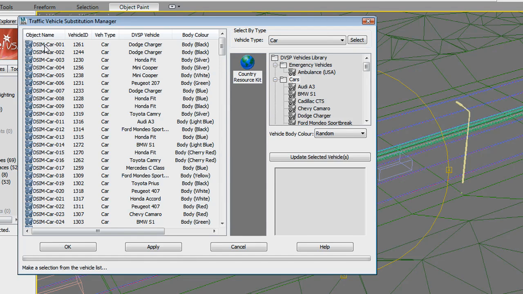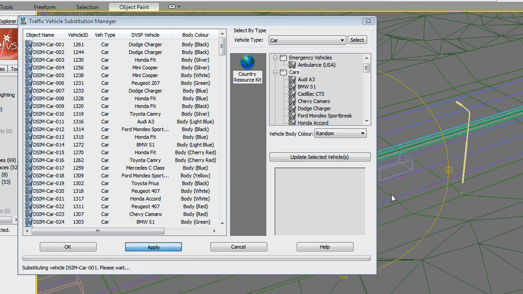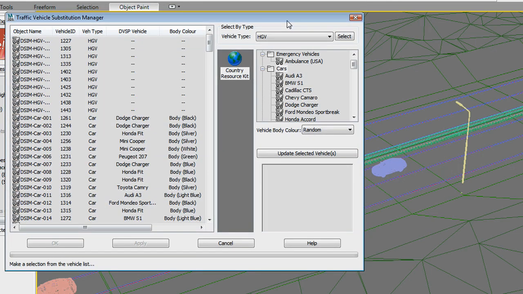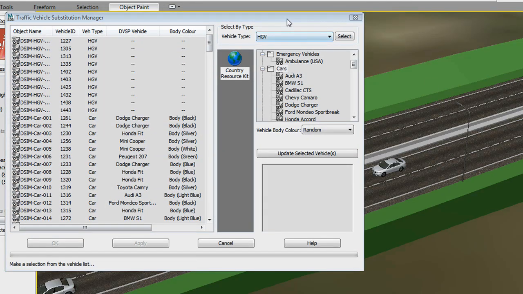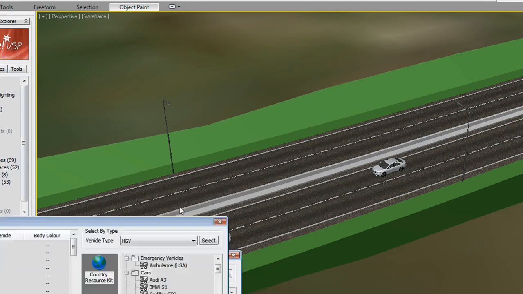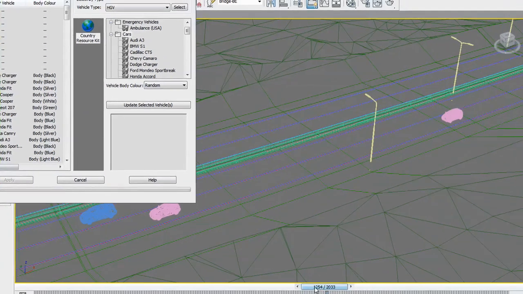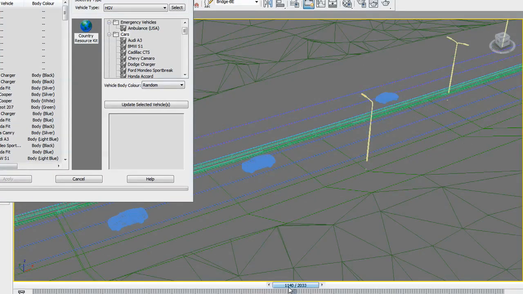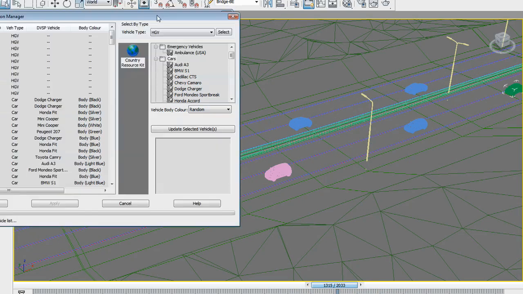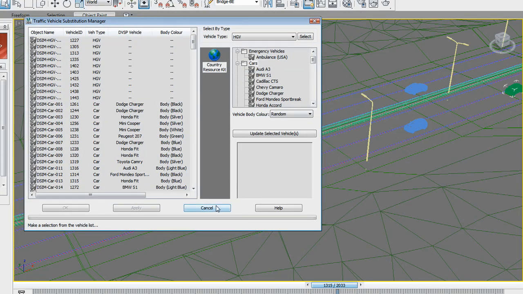I now have the VSIM cars match with a certain type of vehicle that it's part of this car list here. So this is being applied randomly, and once I hit apply, it's going to be updated directly in my scene. And you see the result here in the file. So if I go to a shaded view, you'll see that there's no longer little blocks in my scene, that these little cubes have been replaced by actual cars. So if I go back to a wireframe and I move, you'll see that all of these cars are now replaced by actual cars. There we go. So this is kind of the process to deal with your traffic data information.